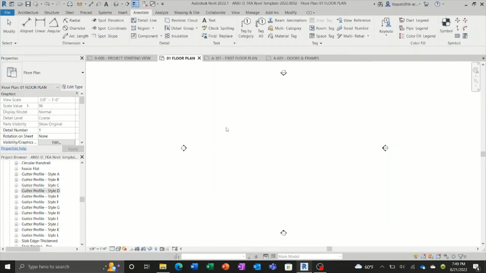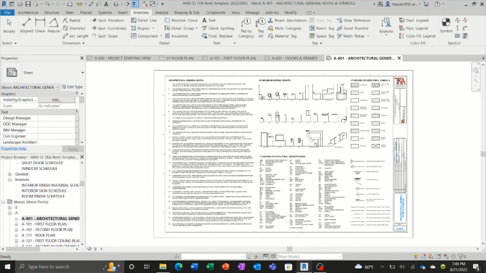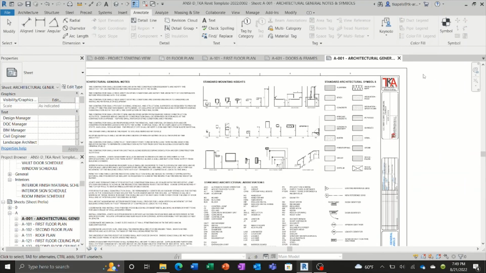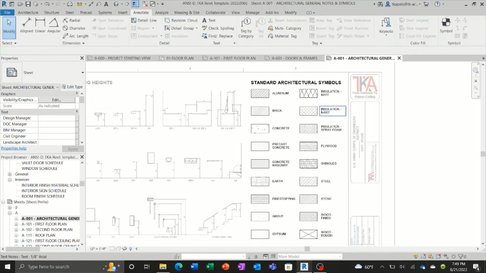A couple of other things I wanted to demonstrate real quick within our template are some of the graphic conventions we have built into it. I'm going to open up this sheet for reference. You can see some of our standard architectural hatch patterns up here.